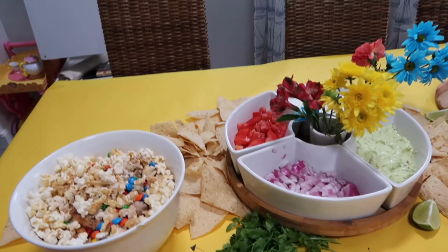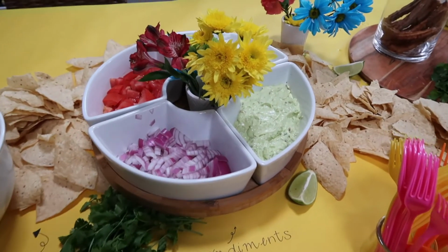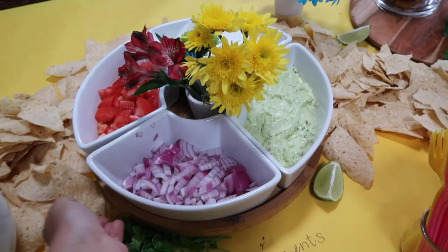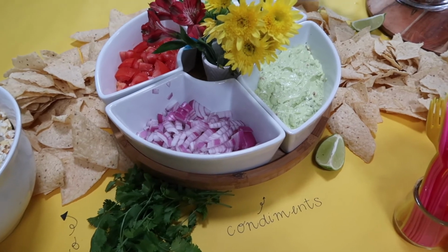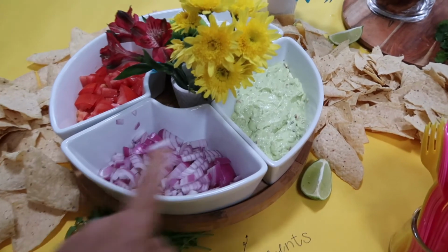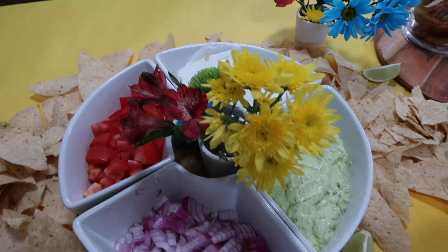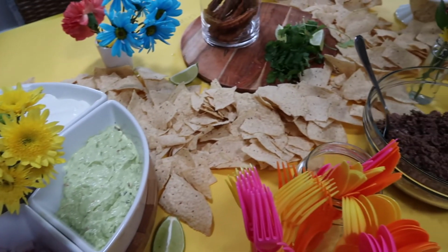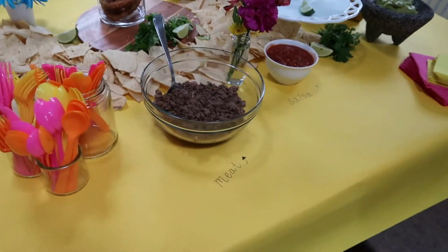We have our trail of chips, churro popcorn. We have 4 different condiments here, red onion, and then there's cilantro, and lime. But we also have avocado salsa over here, sour cream, chopped up Roma tomatoes. I'm kind of using the cilantro and lime garnishes as decor as well.